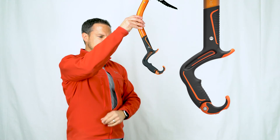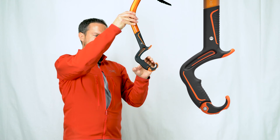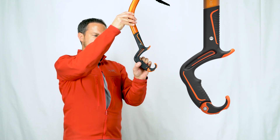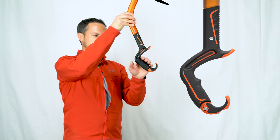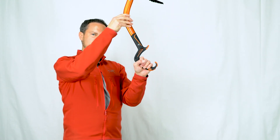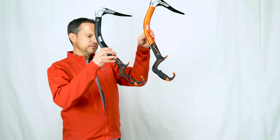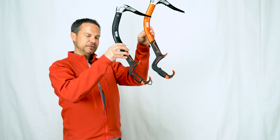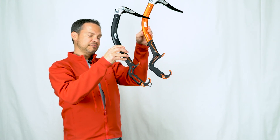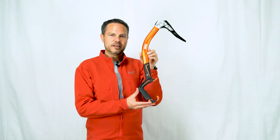The lower grip on the new Ergonomic is actually completely different than on the Nomic. We don't have any cutouts at the bottom — it's actually slightly wider and even flatter on the very front of the grip. The width and the solidness of this particular grip is giving us more friction all the way around, and it's actually more comfortable in the hand when really hanging from the tool. Field testing showed that the comfort of this grip versus the hollowed-out grip on the Nomic made a huge difference — it has better friction and is less harsh on the hand.